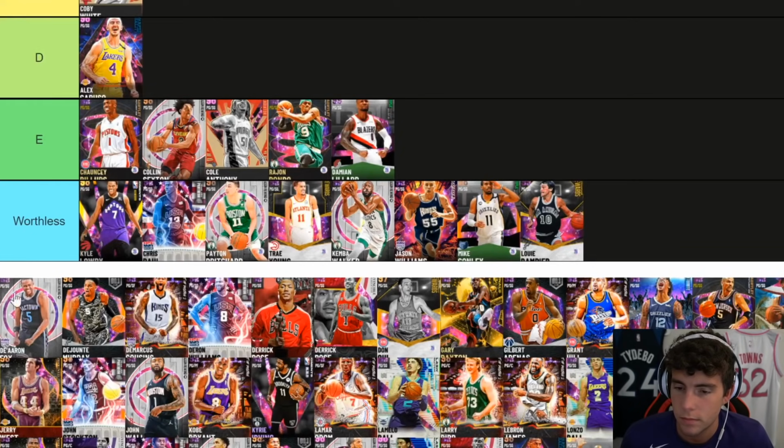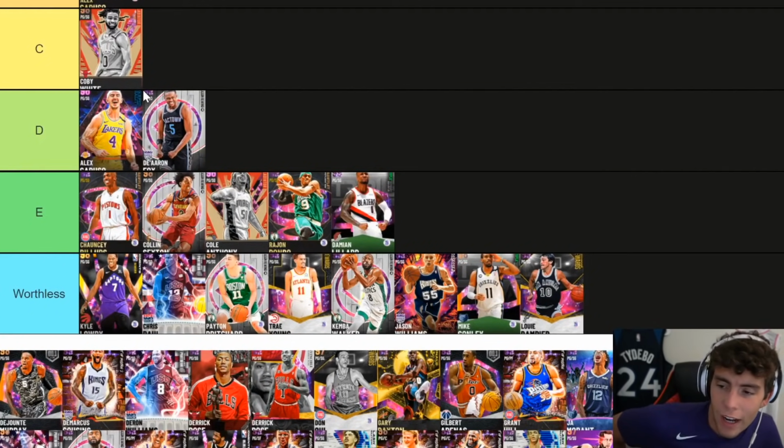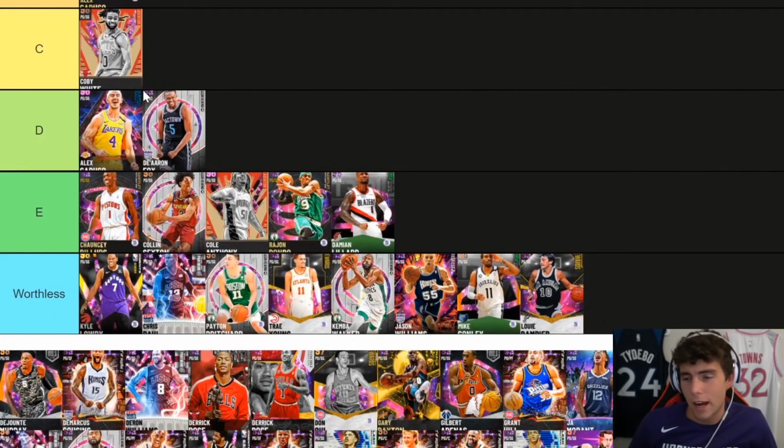And then we got De'Aaron Fox. De'Aaron Fox is the first little point guard to be going in D tier. I think De'Aaron Fox has a decent wingspan. 6'3". I like Paul George base. He's lefty. He's fine. I mean, he's not nearly as good as the other De'Aaron Fox that we got earlier in the year for his specific time. But I do feel like he is a really nice card, and I think D tier is where he belongs. Is DeJounte Murray C tier?